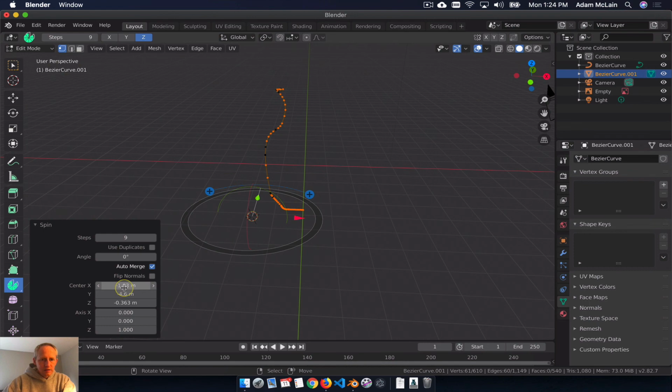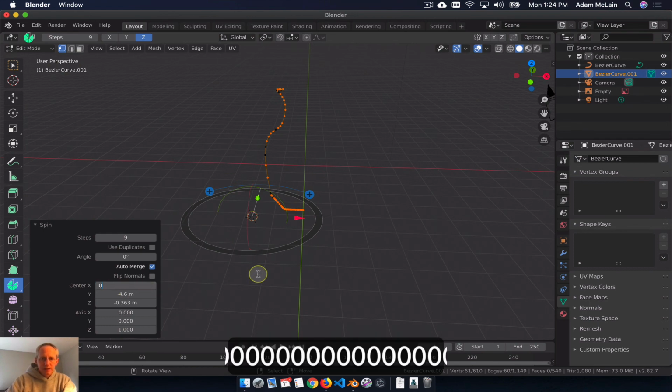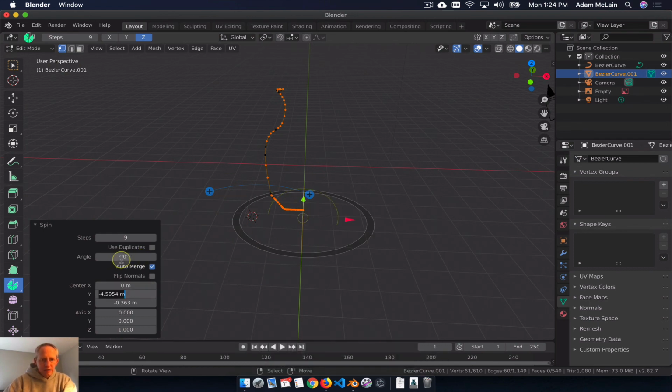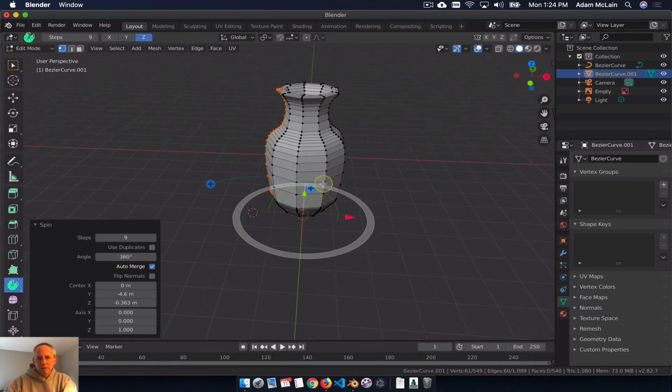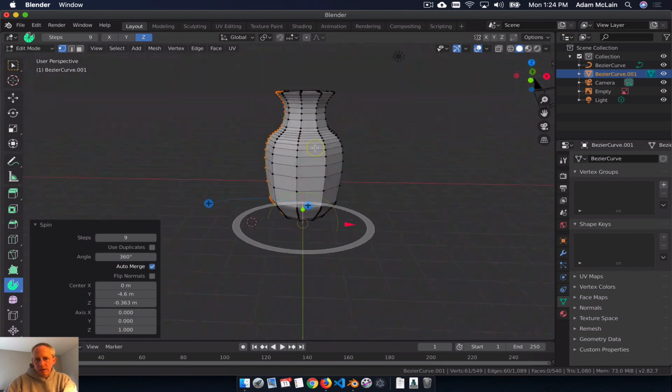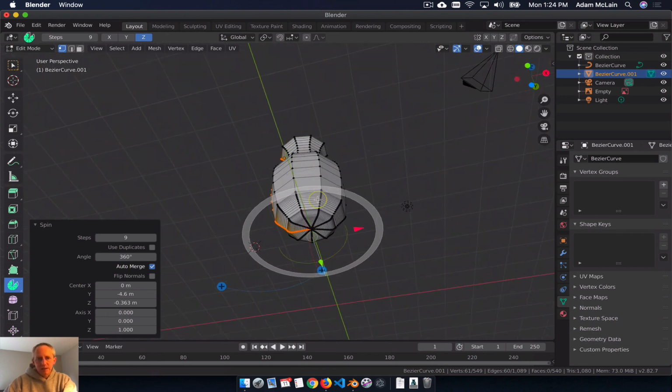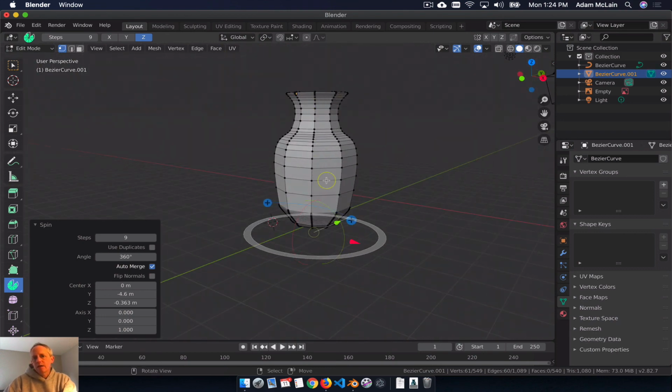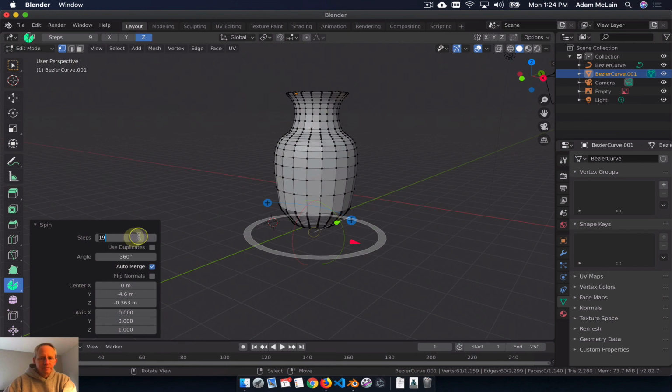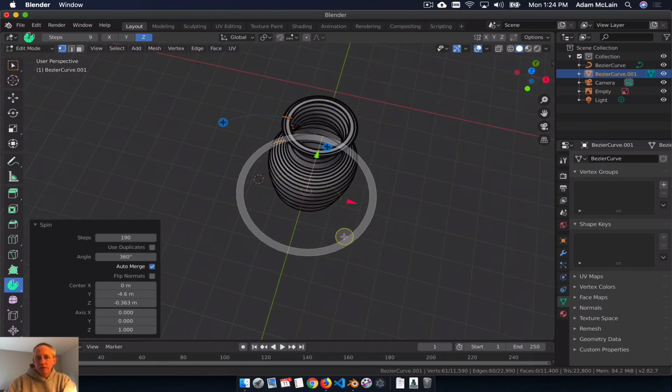And I spin it, and I say my x has to be at 0, and I'm going to go 360 degrees. And we'll see that now I've got the lip here. On the bottom, I'm nice and tight. But notice how the angles are really, it's pretty blocky, right? So I can change that with the steps. So the more that I add, the more smooth that circle ends up being. If I multiply it by 10, I get super smooth.